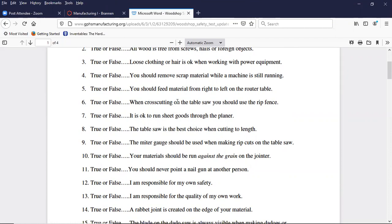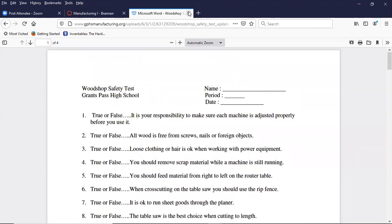It's the same safety test you'll have to pass when you come back to school before you're allowed to touch any machines in this shop and do any work in the shop. You have to pass this safety test. So any questions I ask on these quizzes will be taken directly from this test, and you have access to this test at any time, okay?